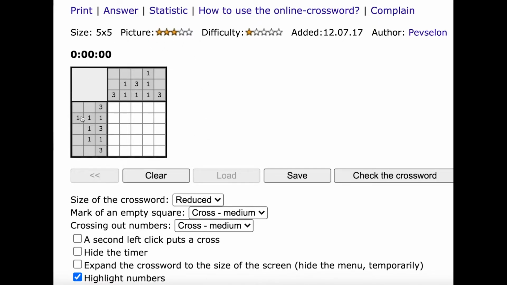But yeah, look, we're starting off with a 5x5, and here's how they work. You have these numbers, and then you have to fill in black squares based on these numbers. So your first instinct is, look, 3. You fill in those 3. There's a 1 and a 1. Why doesn't it just say 2? Oh, because there's a space between the 1 and the 1. That would just be a 2. So you put a space there, and then you put a 1.